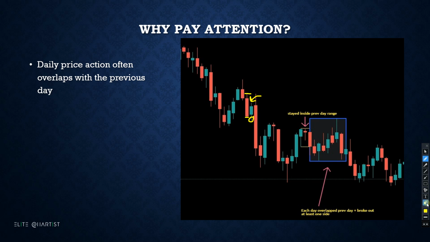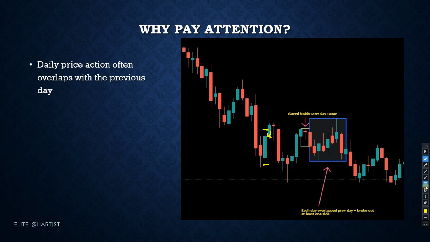Look at the next day. We also popped out. This one is an interesting day. Very volatile. Look at how large this candle is compared to the rest of all this price action. But you popped out the top and you broke through the bottom. So that is an outside day bar. But you'll see that doesn't happen that often. We mostly see price action pop out of one side, like I said. But just do your own back testing and note how price in the current day reacts with the previous day bar. And you'll see some patterns there.